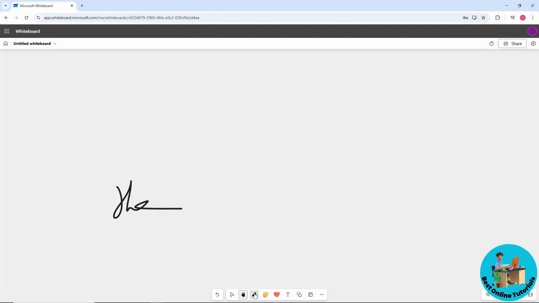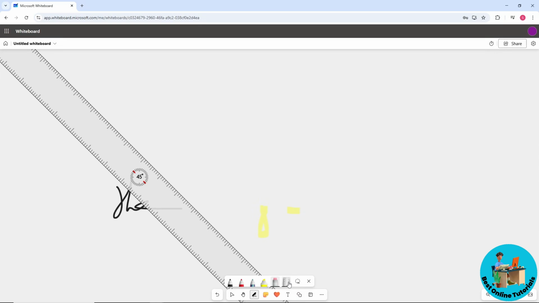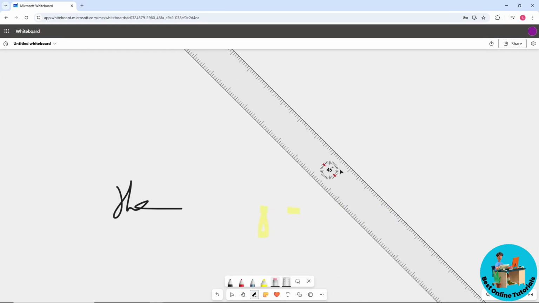text or writing. And from here, when you go for the pencil, you will have black, red, galaxy, and the others as well. And after that you should be able to see here an eraser to erase any object you provided. And you will have the ruler as well, so this will be for your creativity.